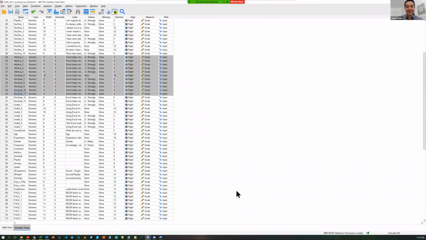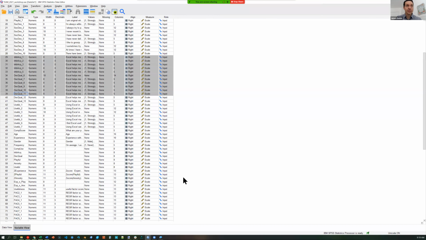Now, if this only occurs in 1% of all SEM analyses, why teach it? The main reason is I still do it for every data set because EFA is way better at surfacing discriminant validity concerns than a CFA. In the CFA, it's very guided. You say these measures belong to this construct, or to this factor, I guess. And so you're constraining the model from the get-go. In an EFA, you don't have that. You just say, here are the variables, you go find the factors, and the software has no theory about how these should factor. And so it's really good at surfacing the dimensionality of the constructs.